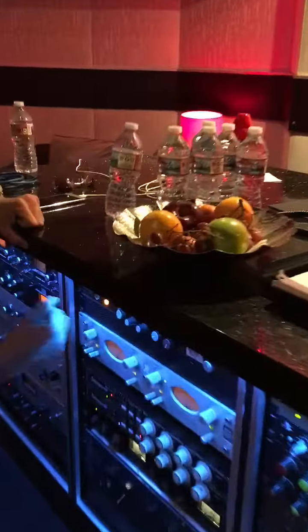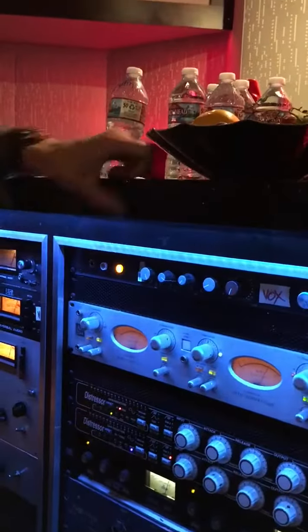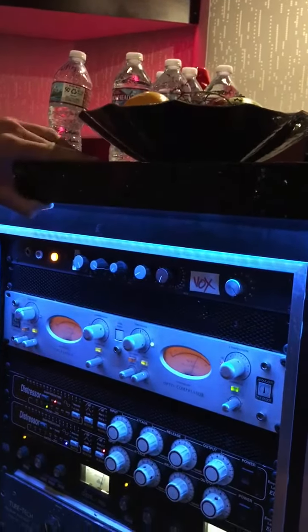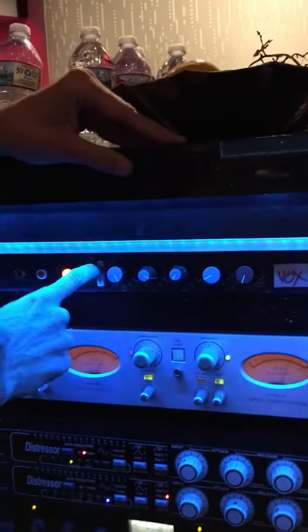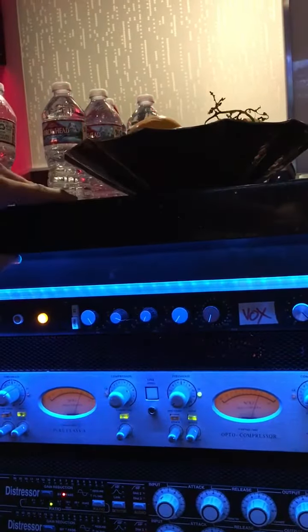It's a beautiful mic going into this Neve here. We're actually going to be using the EQ. Let me turn it down. Go ahead and give me a little mic check. Mic check, one, two. If you guys can hear the difference, here's before and here's after. So probably back this up a little bit.